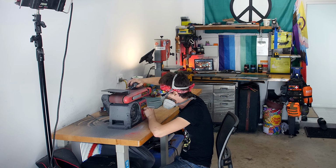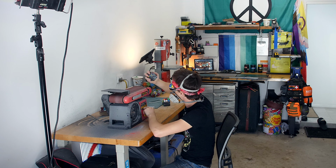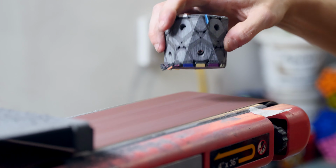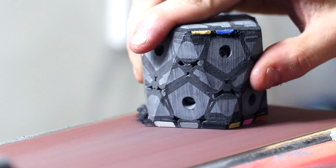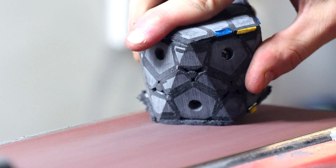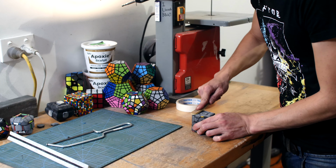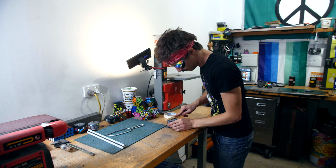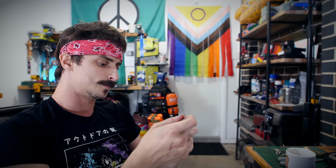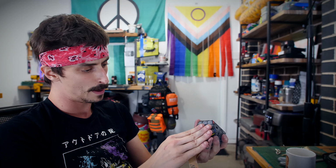I sanded down the remaining faces on the outside of the puzzle and I was pretty happy with all of those. Now I wanted a slight rounding on the top and the bottom faces, and so I rolled them slightly as I was sanding them on the belt sander, and this gave a really nice subtle curve on the edges of the face. Now it's very easy to do this, but it's very hard to get it done uniformly, and so there was a lot of sanding after the fact to try and refine the shape and make it look all symmetrical. I'm trying to blend all of these curves together so that it's a nice flat baby face on the top and the bottom.